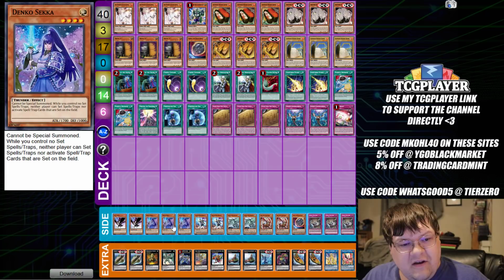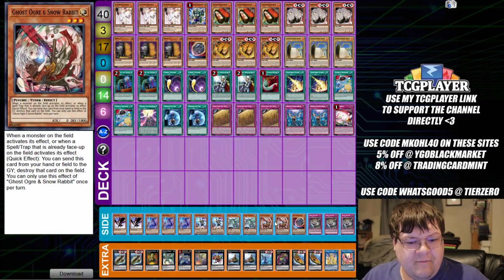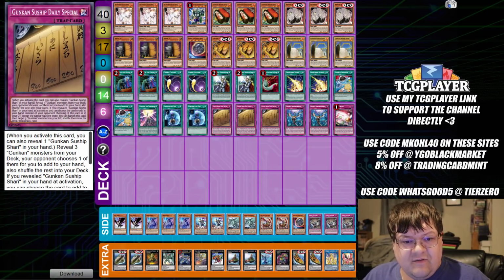And then we have two copies of DD Crow, triple Denkoseka, two Phantasme, two copies of Gamma Seal, two Ghost Ogre, one Nibiru, and triple copies of Evenly Matched here, wrapping up the Sous Ship Daily Special.